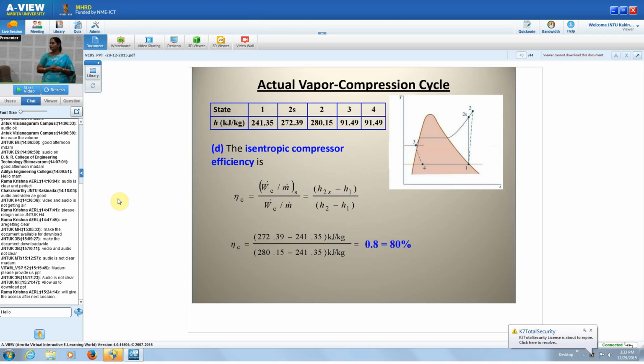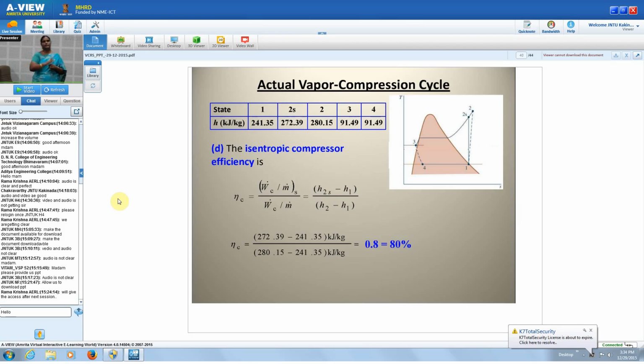After finding the superheating temperature at the discharge of the compressor, you have to find out the enthalpy at 2. How? The Hg value should be added to the enthalpy from saturation to superheating temperature, that is again Cp of vapor into T superheating minus T saturation. In thermodynamics we have all studied this, is it not? We'll see some problems on that also.